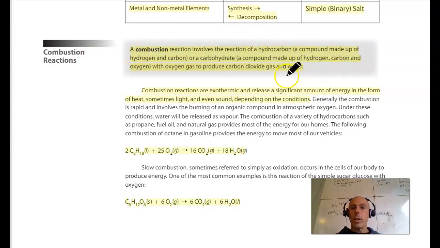All the cellular respiration we do on our proteins, carbohydrates, and fats are all combustion reactions happening on a very small scale. They release tons of energy, which is why our bodies take advantage of those biomolecules to get energy out of them. They are highly exothermic reactions, the combustion reactions of carbohydrates and hydrocarbons. Down below, we see an example of each of those. This is a hydrocarbon. It's octane, and it's reacting with oxygen to produce, as we would expect, carbon dioxide and water. And notice those coefficients are quite big for us to have balanced that. Down below is a carbohydrate. This is glucose reacting with oxygen to form, again, carbon dioxide and water.